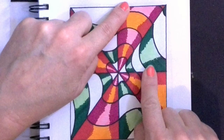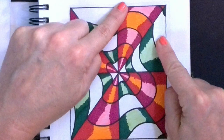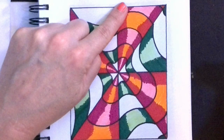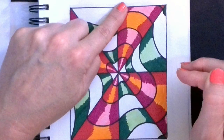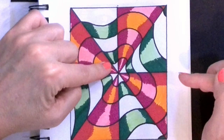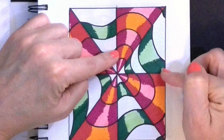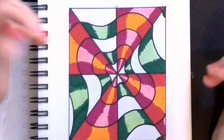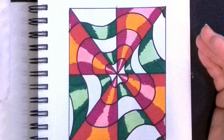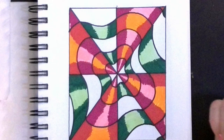But the one next to it, you're going to skip every other one, and you're going to use a completely contrasting color. So you could make this complementary looking, which is what mine is leaning towards. You got red and green, although I did add the orange in there. Or you could stick with analogous colors, the ones that are next to each other, and do something like yellow, green, and blue. You know, or pick your three favorite colors.